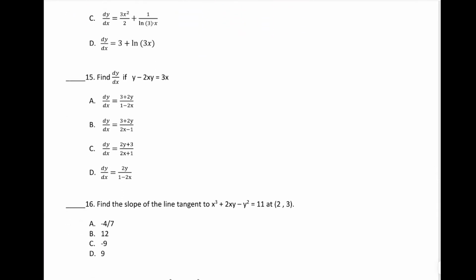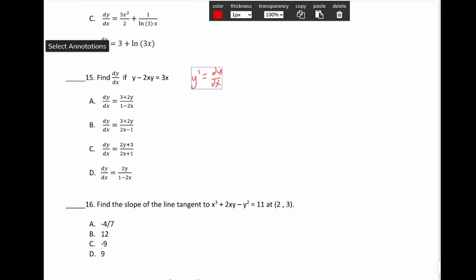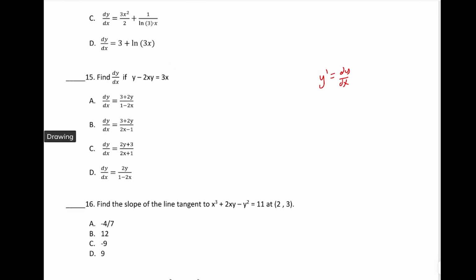15. Now here we're getting into implicit differentiation. So here we're going to have to differentiate both sides of the equation and then solve for dy/dx. Just for the sake of cleaning up the notation, I'm going to use y prime instead of dy/dx. Writing the dy/dx gets a little tedious, a little annoying. I'm not saying you can't write it, but I'm going to choose to go with y prime as I work through this problem. So the derivative of the left-hand side will be y prime.